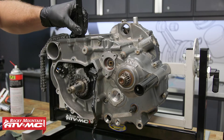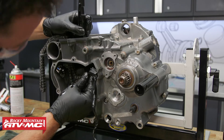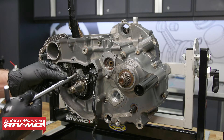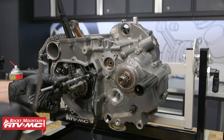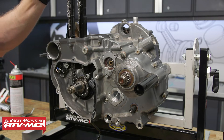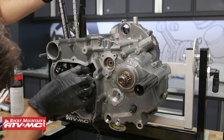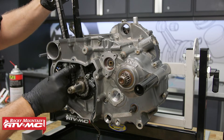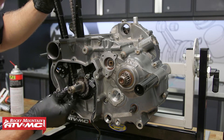Now we can start to put our cam chain guide into place, and our pickup coil wire will feed through that. On the back side there's just a little rail that the wire sits in. Then we'll take the guide that sits toward the back of the engine — we've got a collar, push it through, and install the bolt with medium-strength thread lock. Now we can take the other tensioner guide, slide it onto the chain, press the plastic piece down to let the guide past it, then press the collar into place and install the bolt.